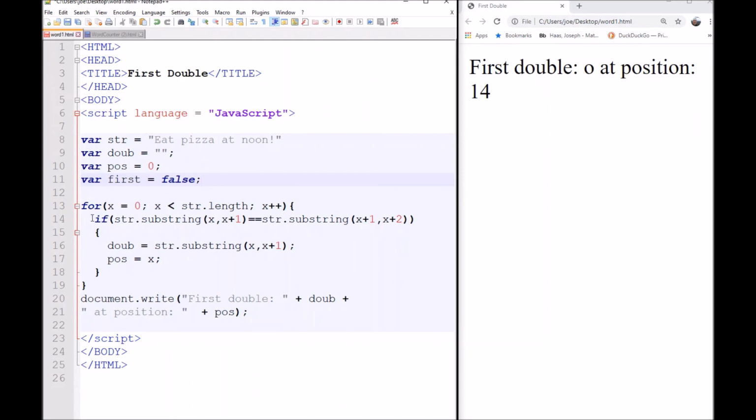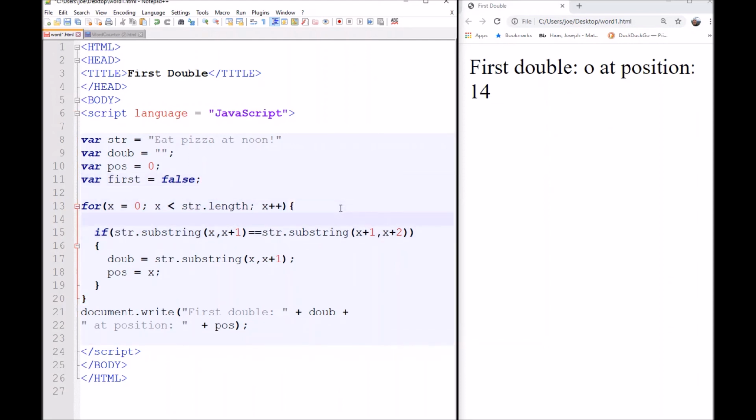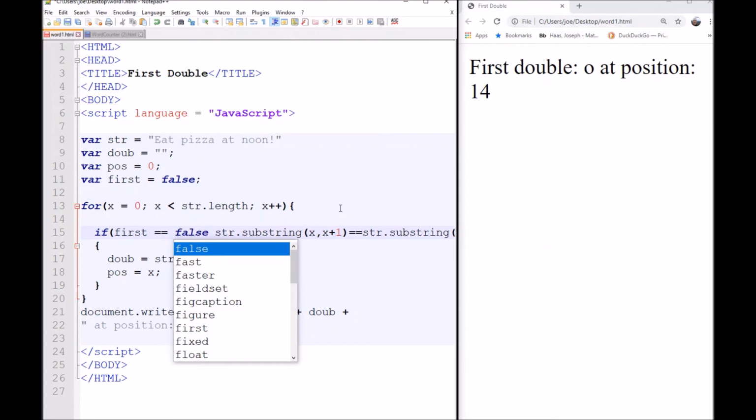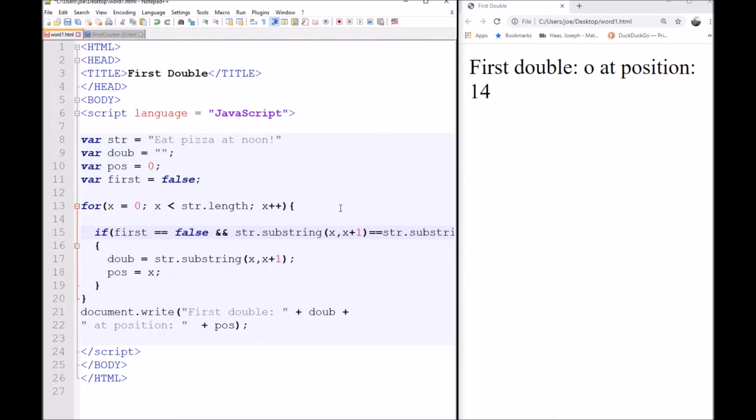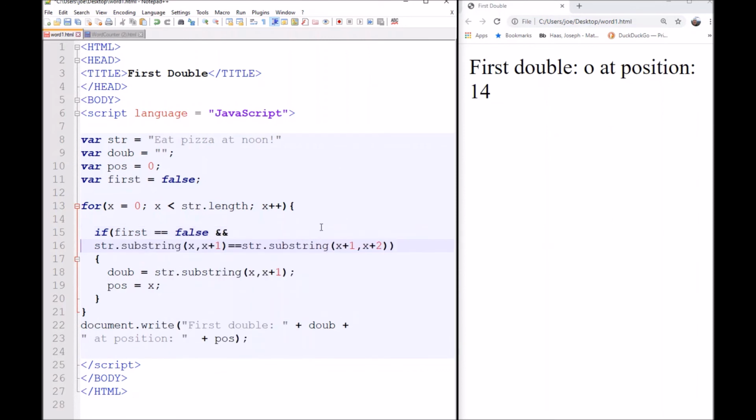Then in here, I'm going to say I only want this to happen if first is equal to false, and hopefully this will make sense to you. Okay, so if first equals false and 2 letters in a row match, then I'm going to remember my double.